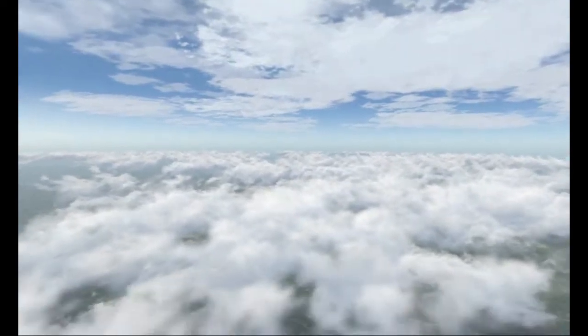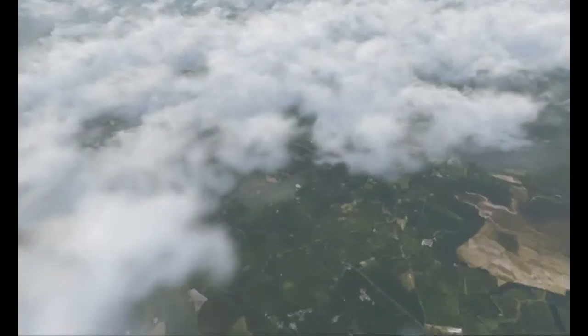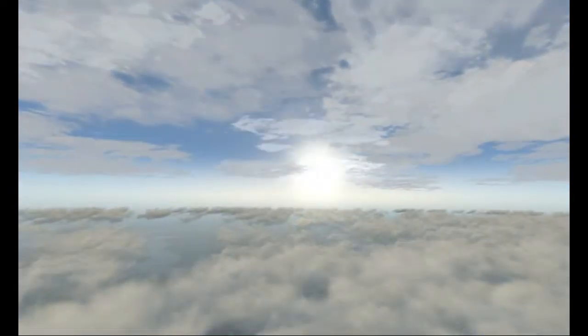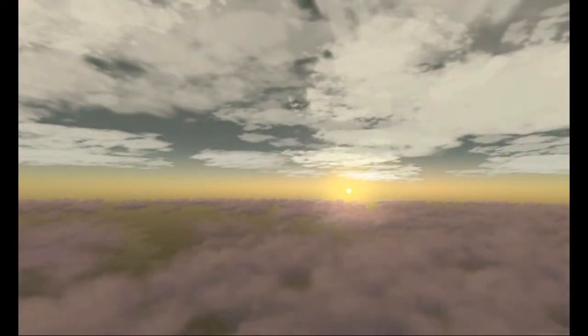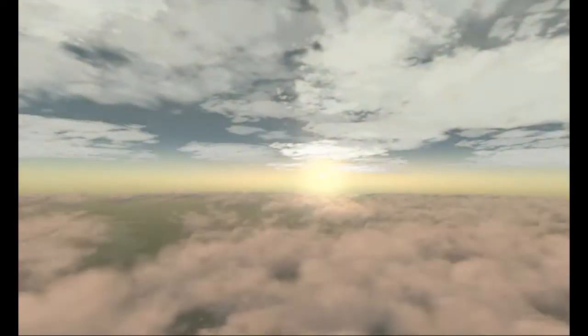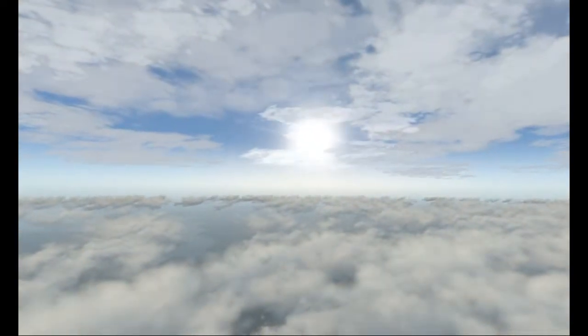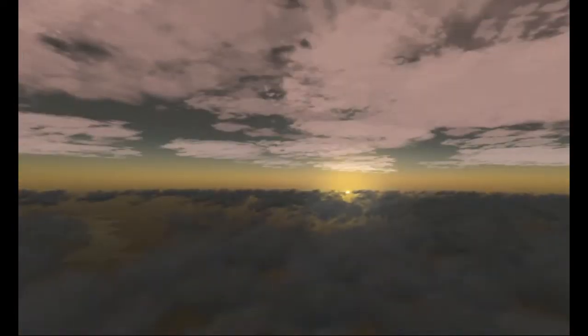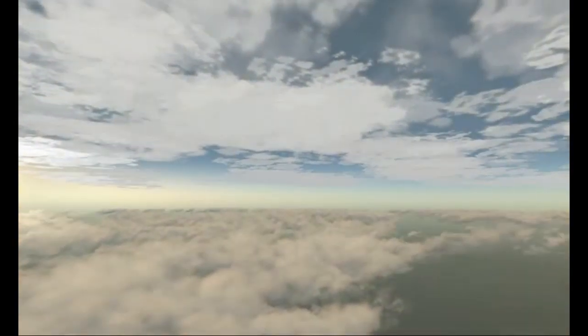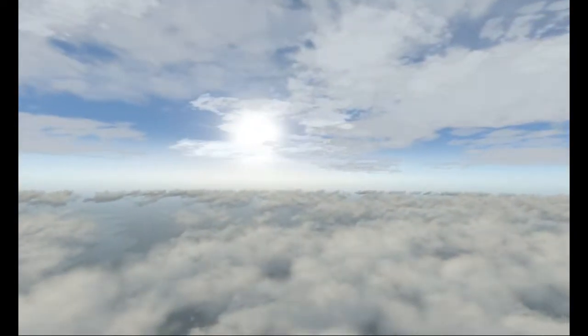Well, to me, guys, in VR, even though I am now suspended about 20,000 feet up, which feels a bit weird, it is spectacular. This is as good as it gets right now. If you are fed up with the default clouds in X-Plane and you use VR, this is the only thing we have. And you know what? It works. It's nice. I think it looks really good.